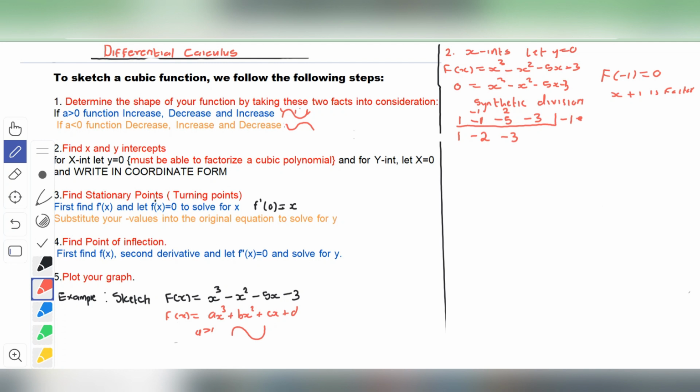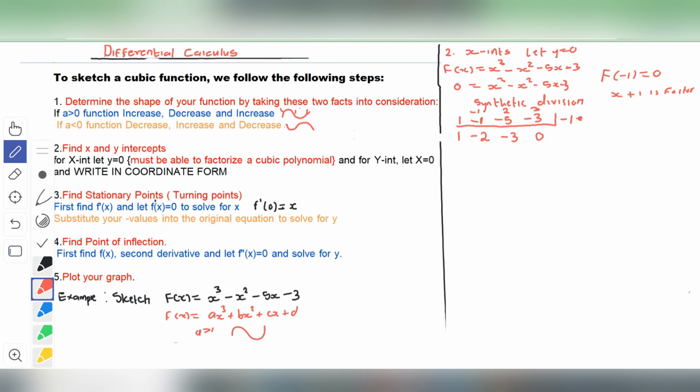After writing it down, we do the same thing. It's like a pattern. -3 multiplied by -1, we are going to get +3. And 3 plus -3 is equal to 0. And always, the last value that you write has to be 0. If it doesn't give you 0, it means you made a mistake somewhere. So you need to check, because this is the remainder. Even when you use the long division method, you're going to get 0 here, which is your remainder, right?